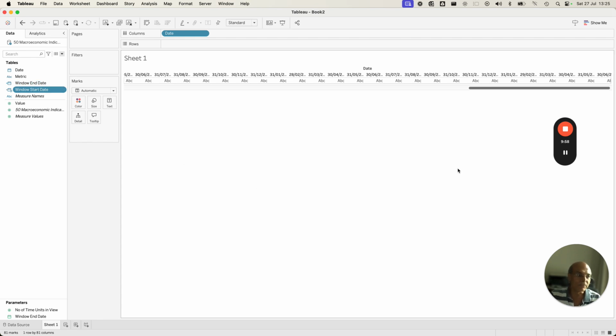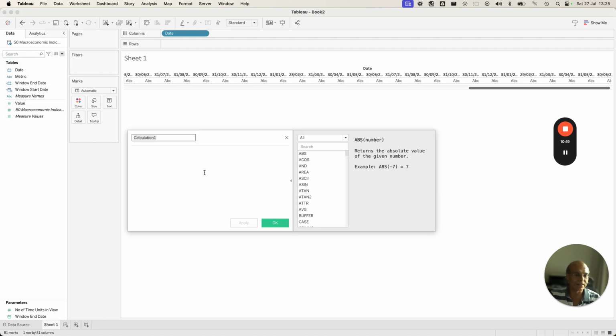Now I need the window width. Window width is nothing but something which is falling between window start date and window end date. What is that? This is the date. So I have to now create a function which has to be a Boolean function. You know Boolean is true and false. So I'll do a calculated field and call it window width.